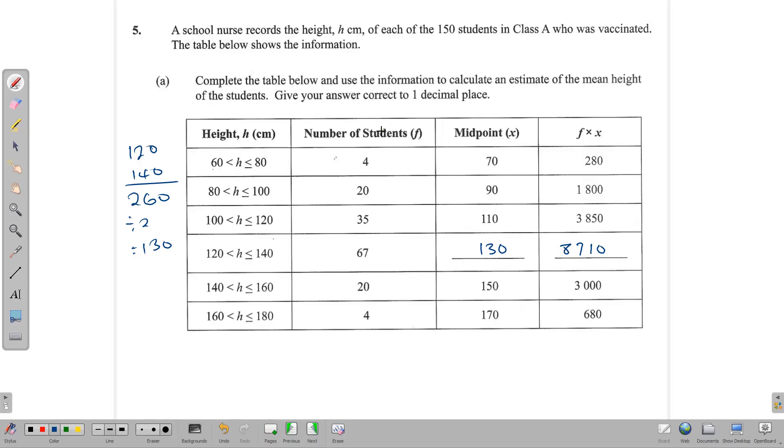Now we are going to calculate an estimate for the mean. And the mean here is given as the sum of the frequency times the midpoint over the sum of the frequency. And all that means is that we need to add up this column, which is the sum of frequency times midpoint. And once you plug those into your calculator and add them up, it amounts to 18,320. And we are told that it's 150 students.